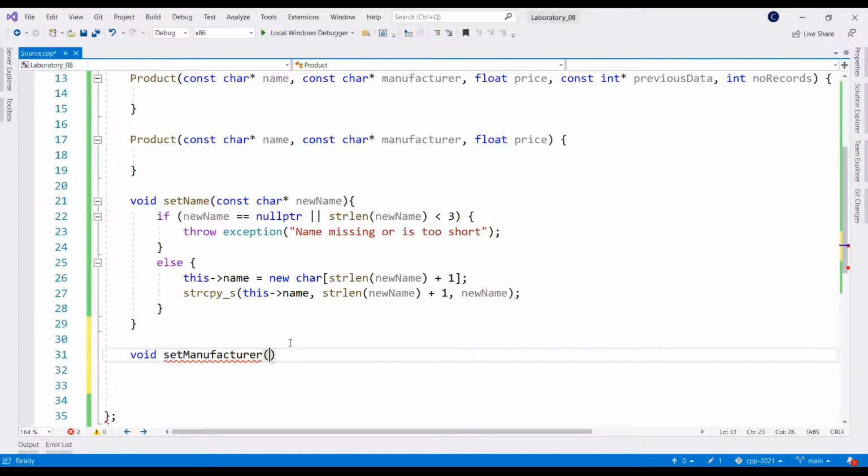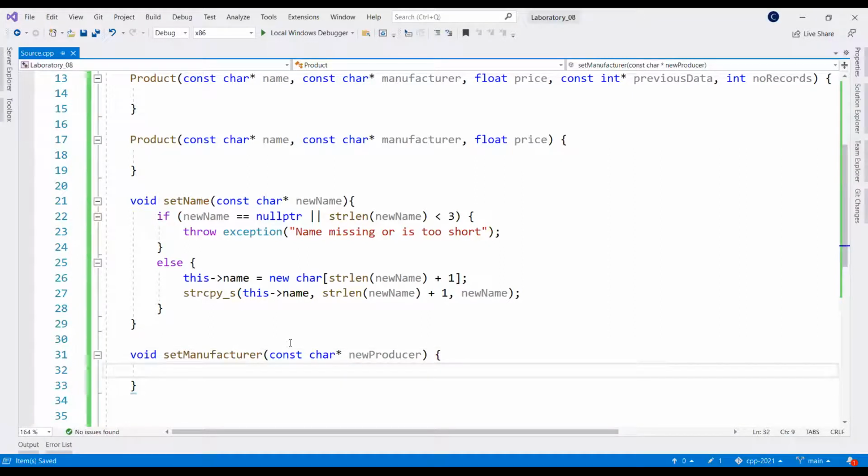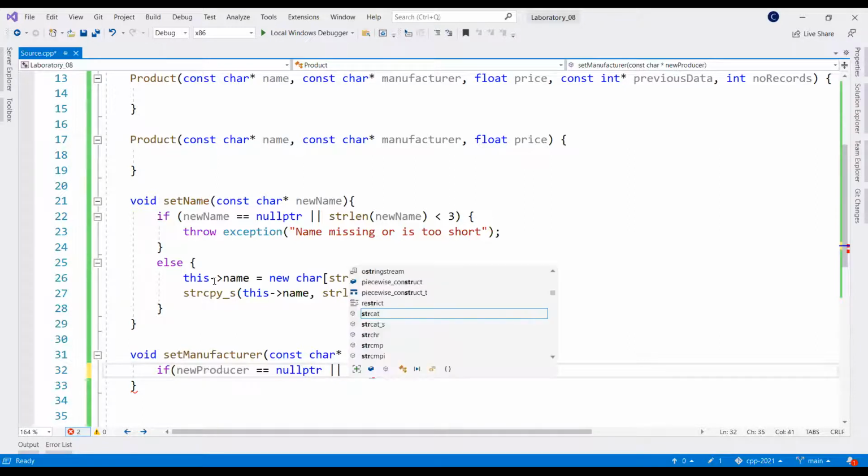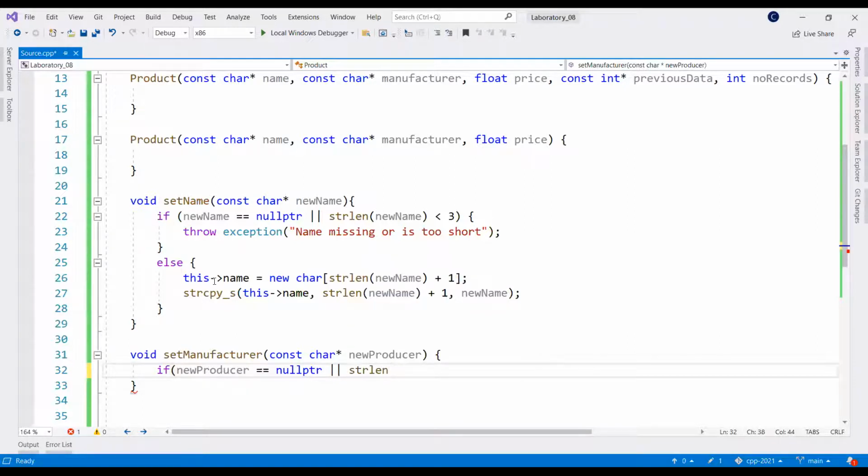Okay, here I will receive const char asterisk new producer, say producer. Now here, again, let's validate the new producer. So if new producer equals null pointer, and again, string length, let's check the name also of the producer. Let's implement the same rule of new producer is less than 3.